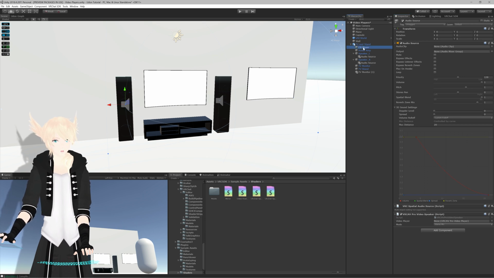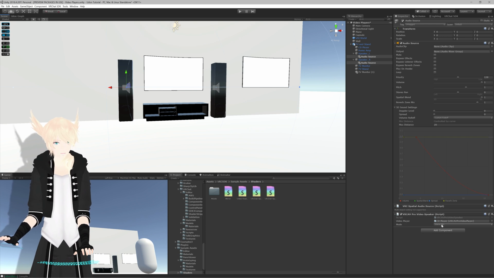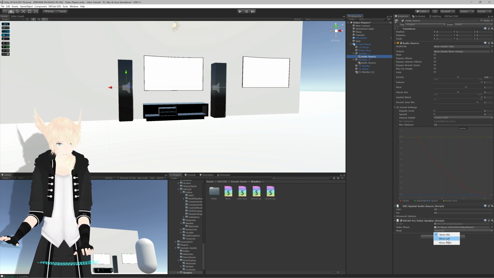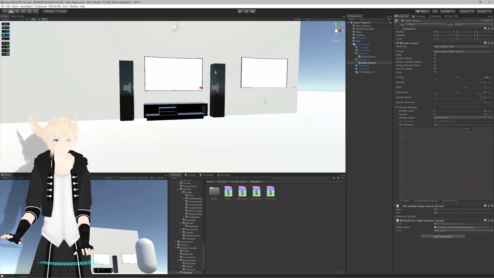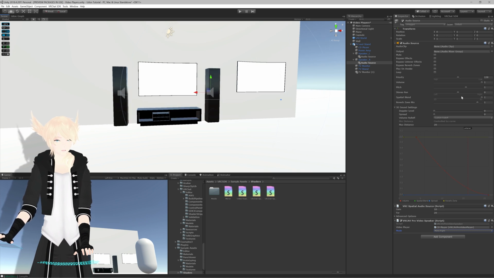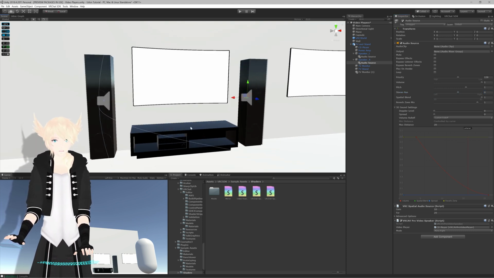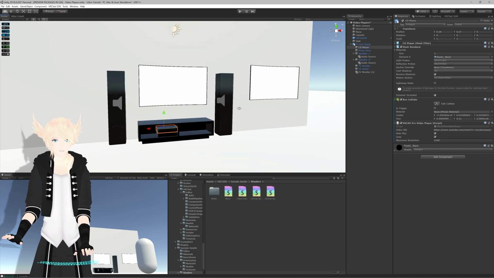Now I'll select both of them, do add component, video speaker. Now we can drag our CD player into here as well. And we have another option here that's stereo mix. What we want to do is set the left one to be mono left and the right one to be mono right. If you're using stereo mix, you can also just use the stereo pan in here so that you can get whatever kind of pan that you want specific for your environment. One thing I'll probably do in the future is have a smaller separate speaker here as well that is just a center pan.